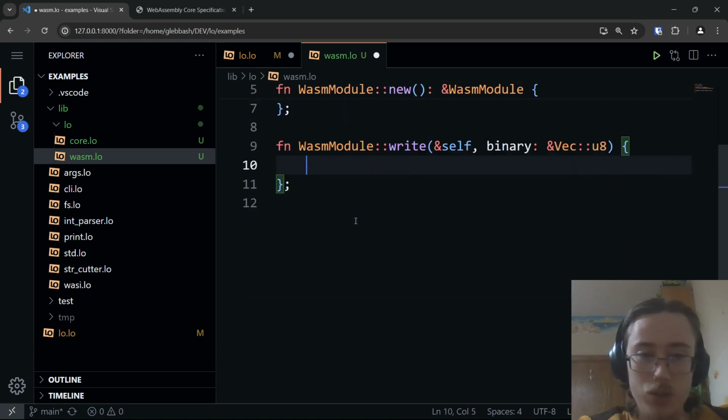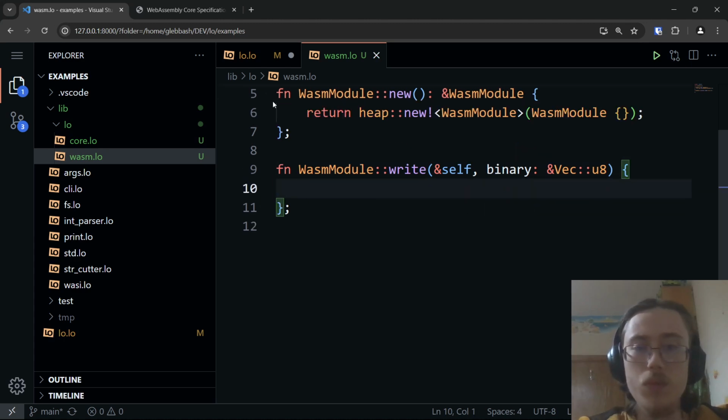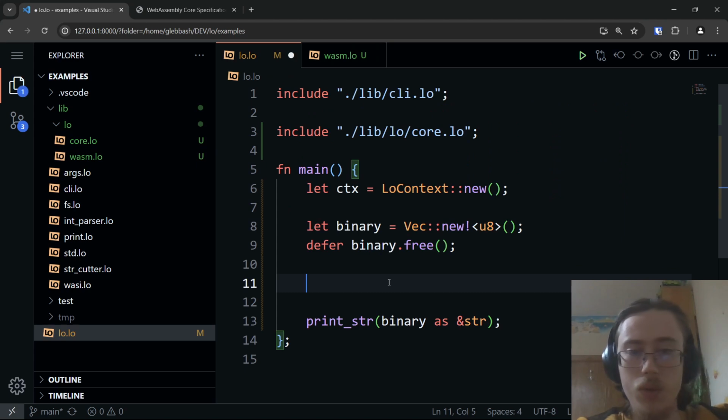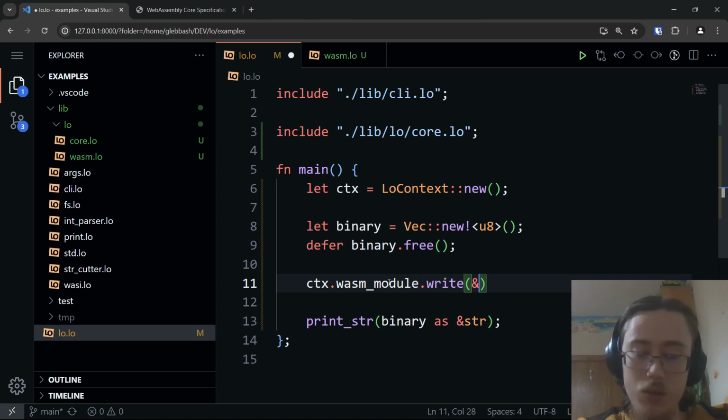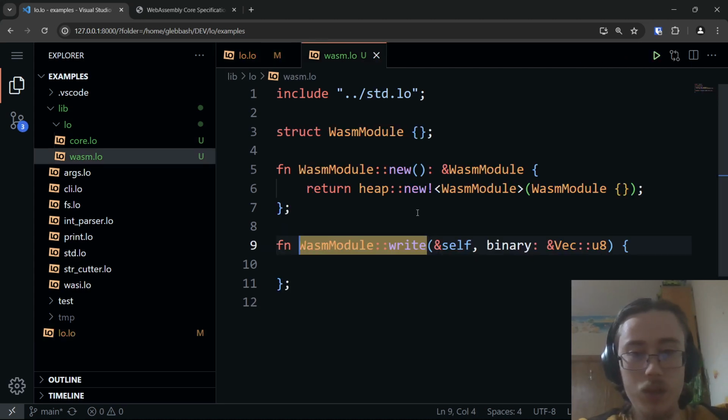And it would actually write stuff to the binary. Let's see, context was module write to the binary. Like that.